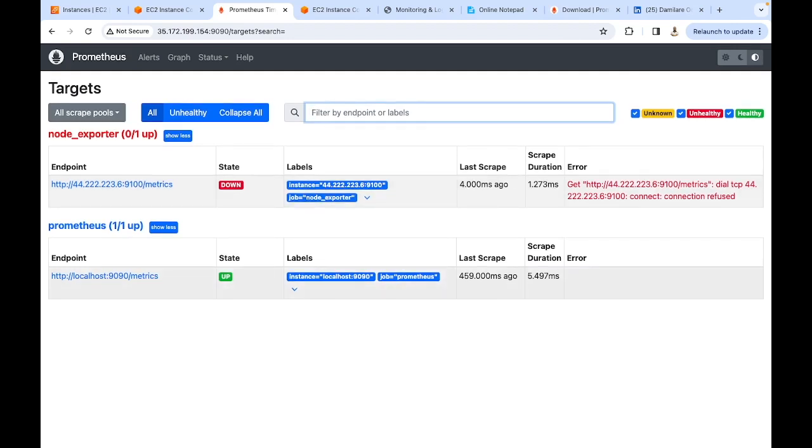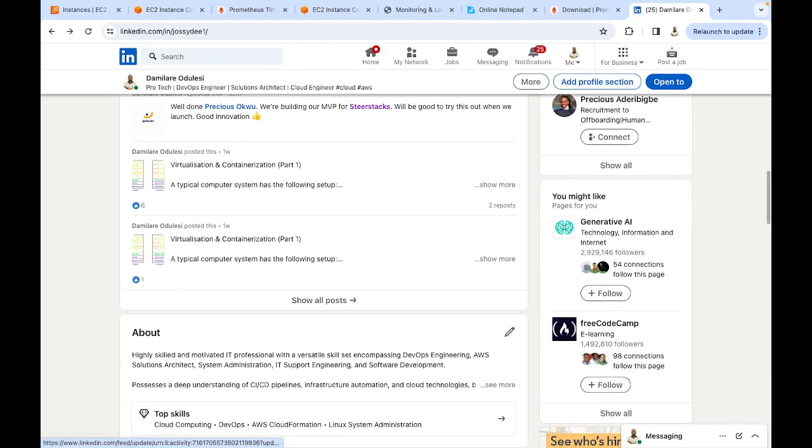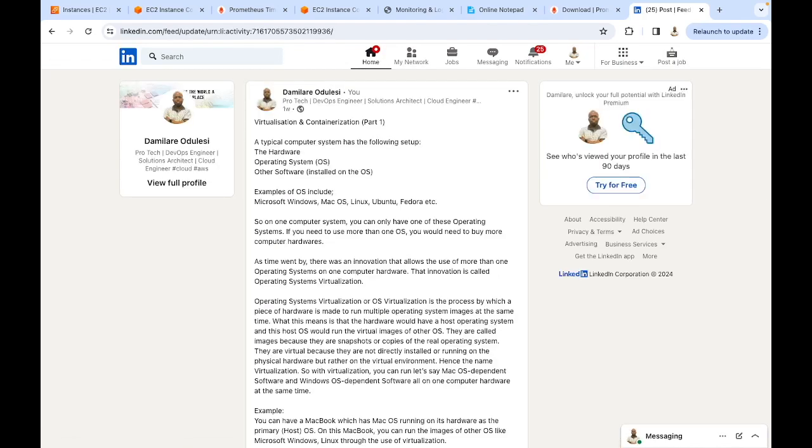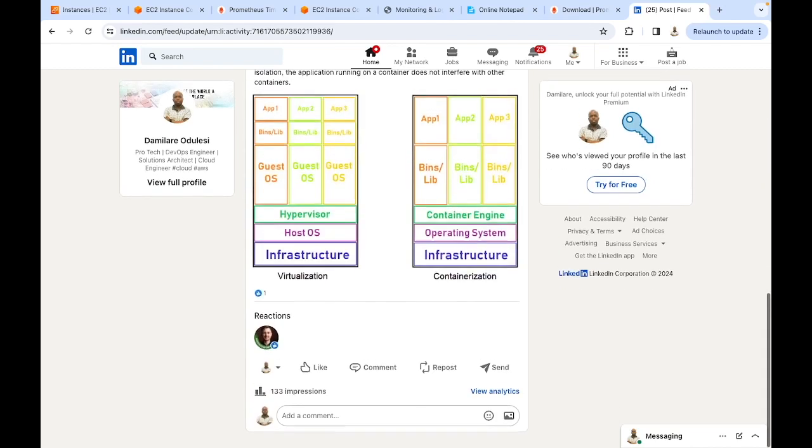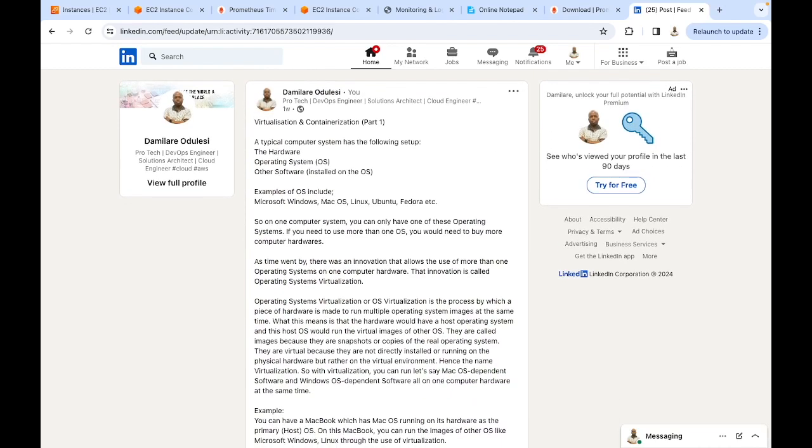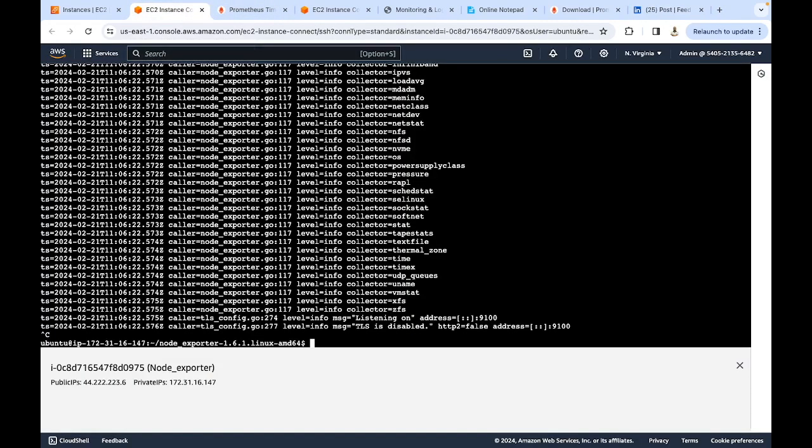A not long ago, I made a post on my LinkedIn about containerization and virtualization. So I'm not going to be doing much explanation, but I'm going to show you. I think, yeah, this was the post. You can just go to my LinkedIn profile to read this post. I will drop the link to this post so that you can understand containerization, virtualization, and know why we're using Docker. I'm not going to be going into that explanation for now. So now let's do this whole thing again using Docker this time around.